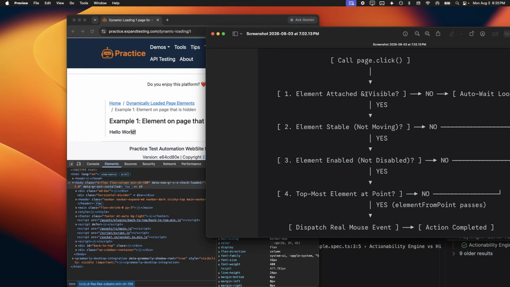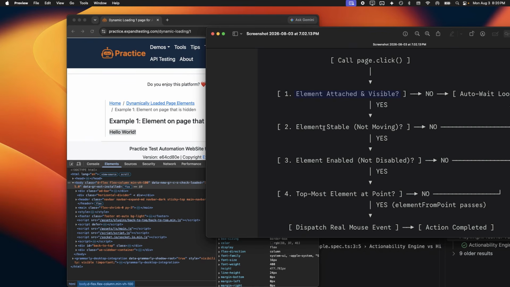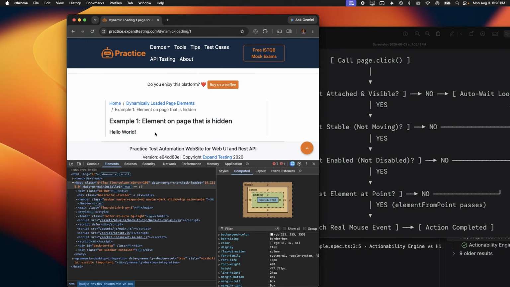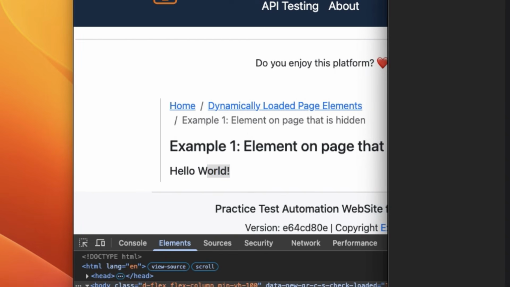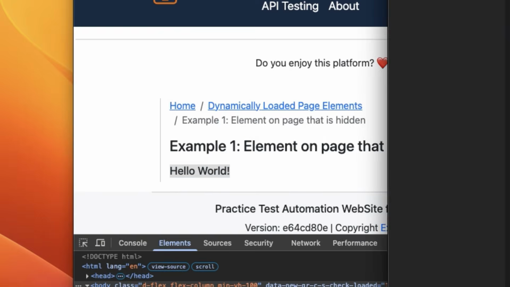Until then, this first check fails, so it goes through the auto wait loop, and once the text is displayed on the screen, it goes through check number 2 in the flow. The text is stable, and then it goes to the next check, whether this text is enabled. Of course, it is a text, so it is enabled.